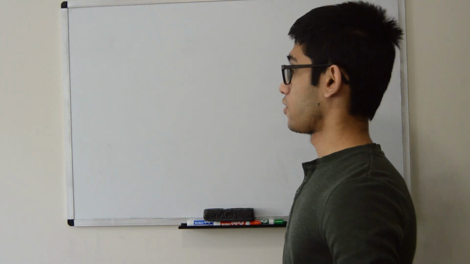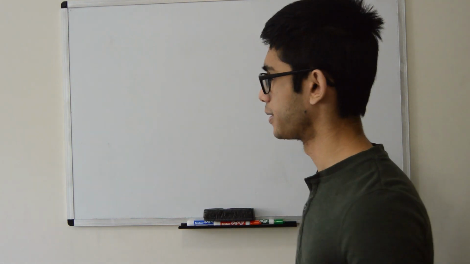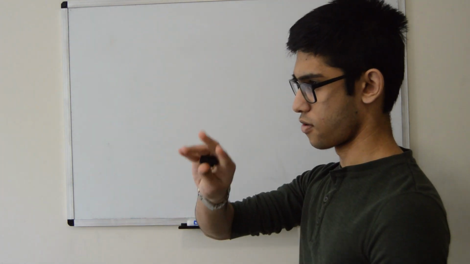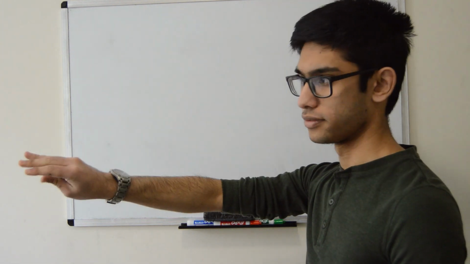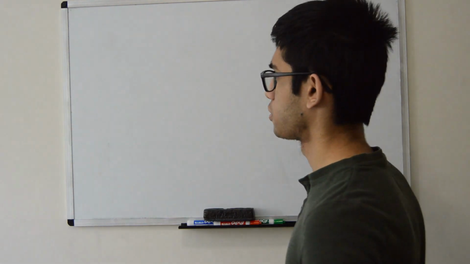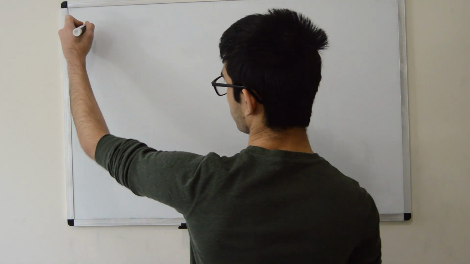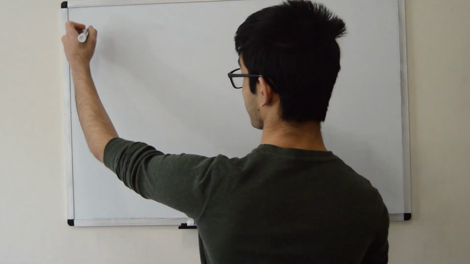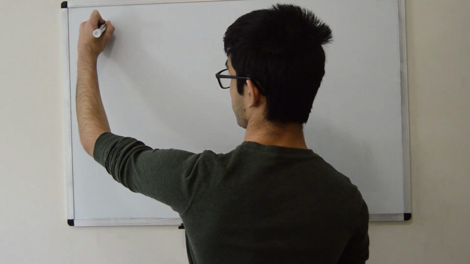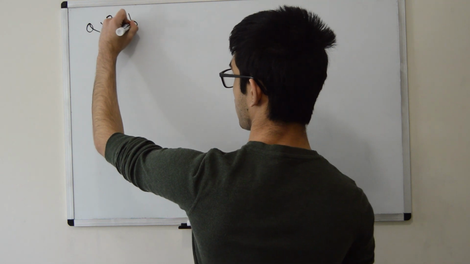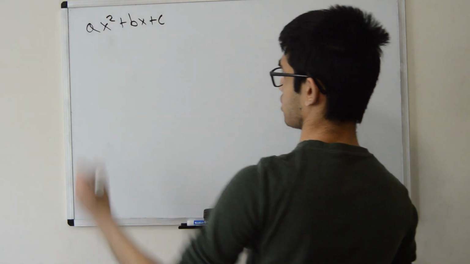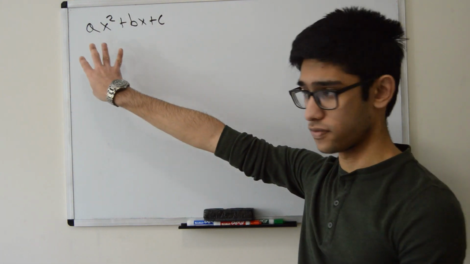Alright, so I believe, from my memory, if it serves me correctly, you start off with a normal standard form equation of the quadratic type. So what I mean by that is, hopefully, you write this out: ax squared plus bx plus c. So essentially we're just trying to find the roots of this equation.